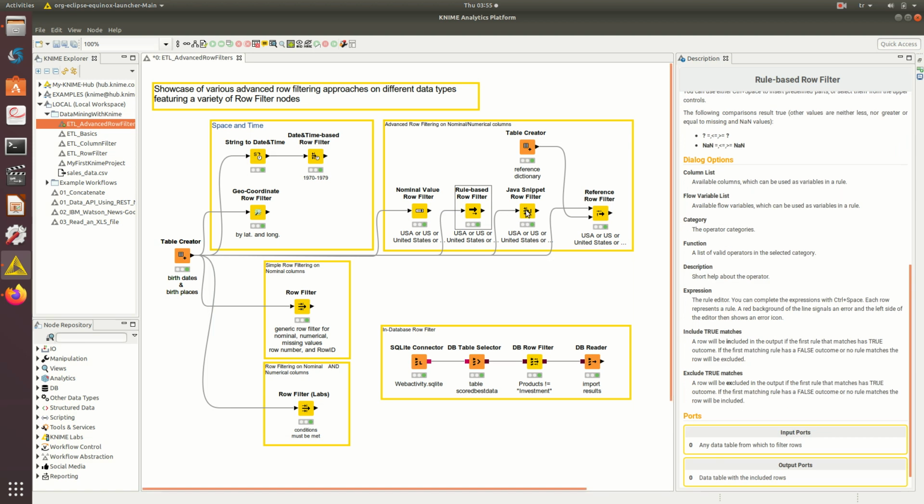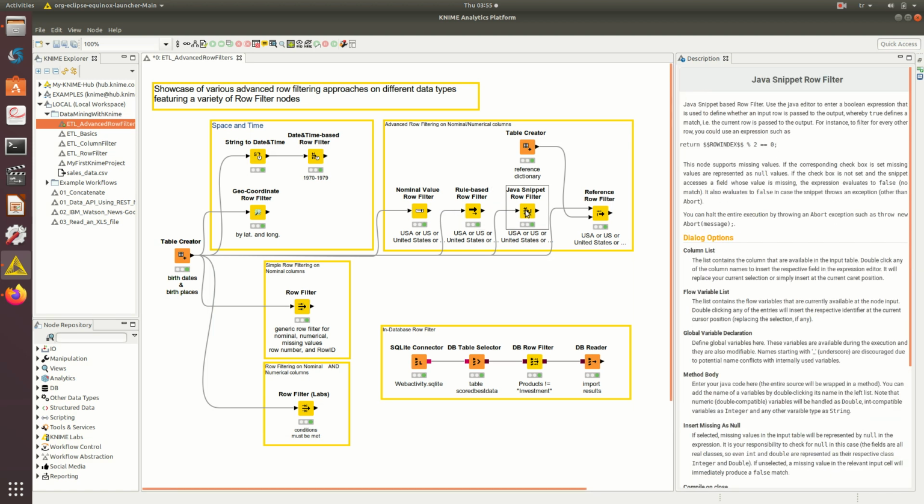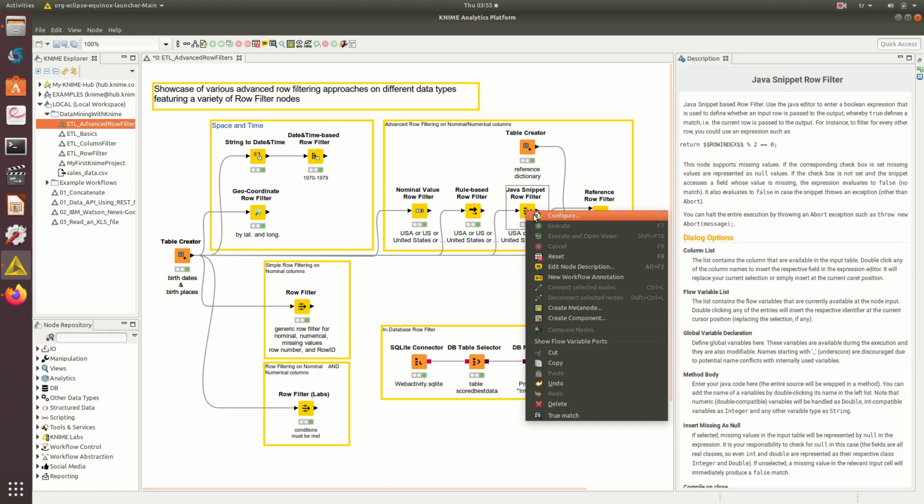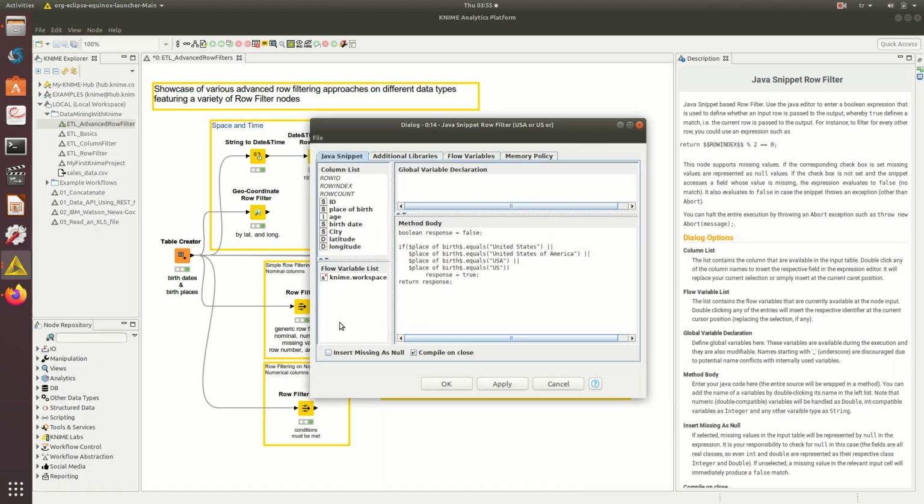Okay, now I can use a Java Snippet, sorry, not JavaScript, that has a syntax such as this. boolean response equals false, if place of birth equals United States, place of birth. Here again, this is a placeholder for the attribute, and it's replacing that with the actual value and returning a response.